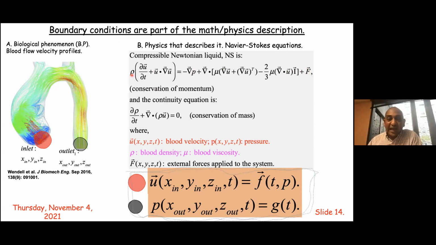On its own, it cannot describe how blood flows, and it must be coupled with something that we may find obvious, but we should never take for granted. That is the conservation of mass, the continuity equation. What comes in must go out, okay? And so in these equations, u is a three-dimensional vector that describes the blood flow velocity. So if you go to some location, it may be a vector pointing in some direction with an x, y, and z component. And pressure, on the other hand, is a scalar, but it is definitely allowed to change with time.